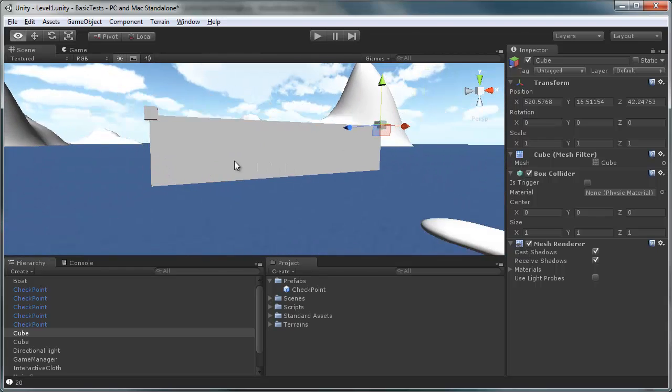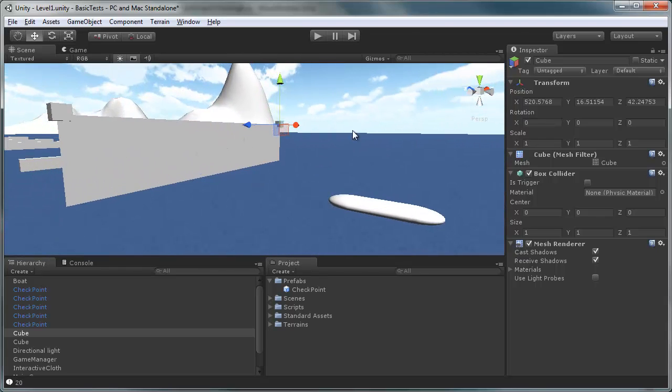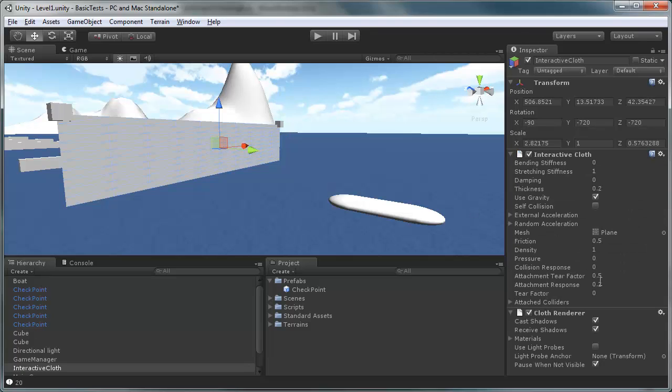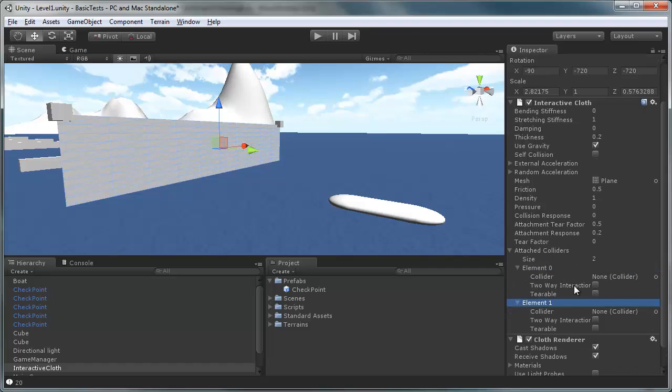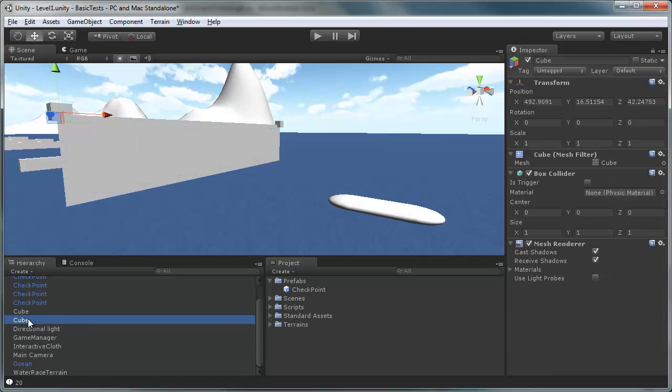Okay. And now I'm going to go over into the cloth, and you have attached colliders, and I have in fact 2 of them. So I'm going to grab the size, and I'm going to put 2. And now I have 2 elements to add. And it needs colliders only. It doesn't actually need the cube. So I could in fact get a game object, attach to it a box collider or a sphere collider, whatever, and you are good to go without any meshes whatsoever. However, I'm going to keep those cubes right now just for debugging purposes.